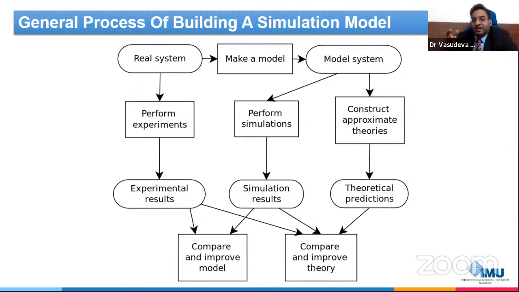So this is the hierarchical diagram where you can see the experimental results and simulation results can be compared. This comparison and further validation is called validation. And this validation is the proof of concept. Once the validation is successful, you can reduce the total number of experiments generally required to perform a screening process. However, you can still manage to gain the same outcome by mimicking the process in the simulation model.